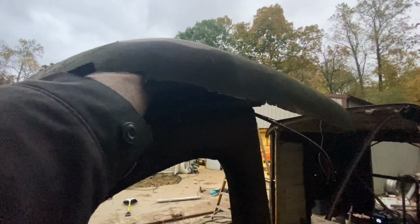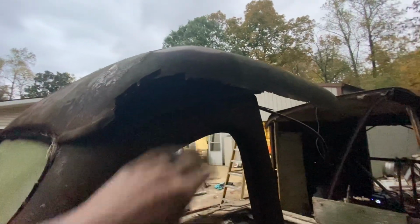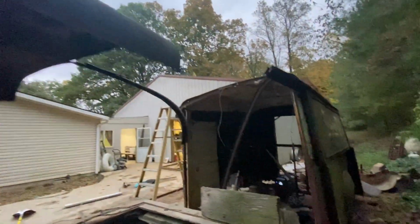Here's my whole lower half of my arm in that hole. So that's an issue. Here's the side. This is looking down the side of it. That's how bad it's gone. You can see daylight through there. Sides. Here's the back panel ripped off of it. Here it is separated.